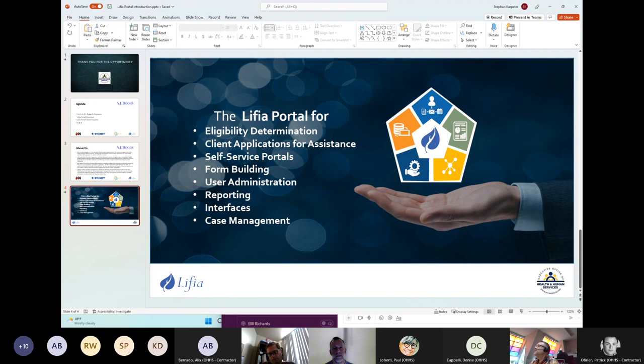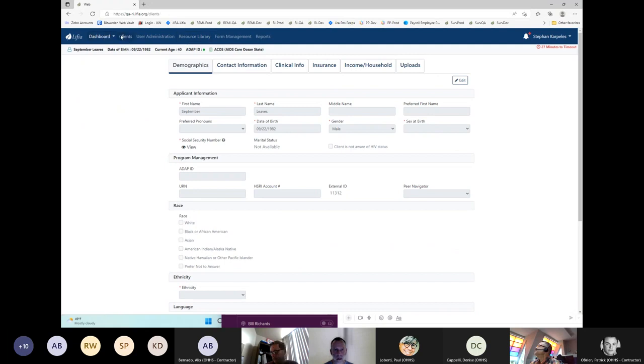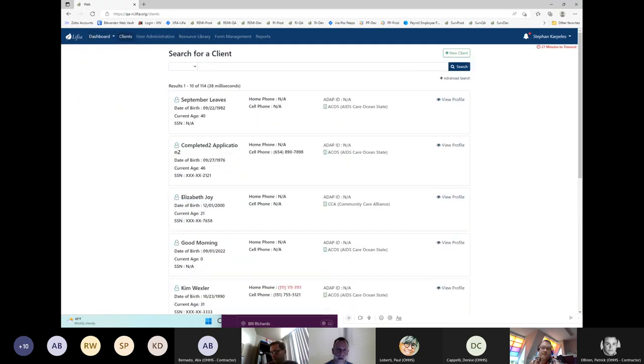So I'll switch over here, let me know if the screen changes for you. I am right now in the client search area of LIFIA. First of all, I'm assuming that everyone here has logins and can get into the application.